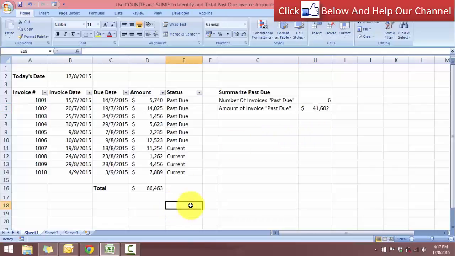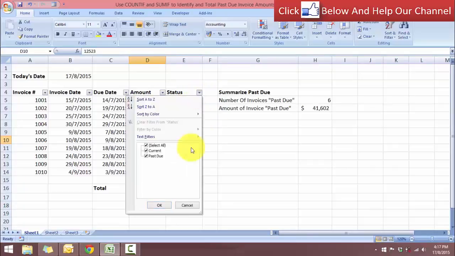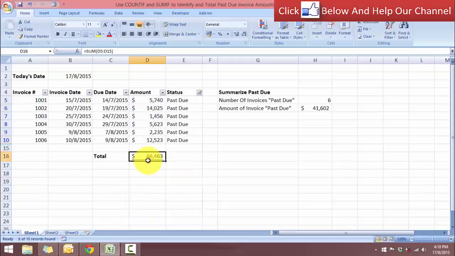So let's double check. Let's come over here to this dataset and apply some filters. Let's only see past due. Let's do a sum, and there we go, we have $41,602.